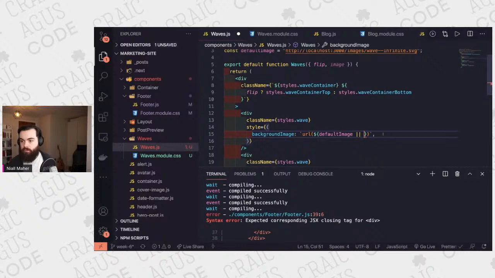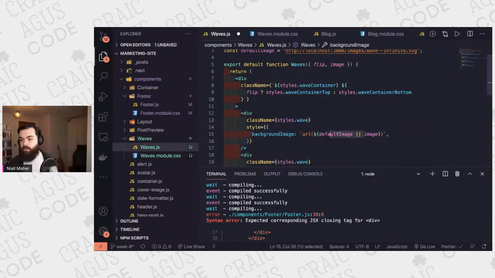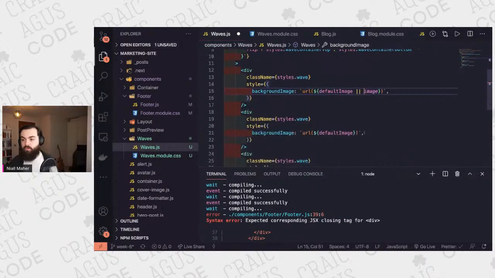Default image or image. So this would not be a good idea for one. As Tommy pointed out, let's override the image. Let's try to override this image. I'm going to change this in a second, so please remind me in the chat when I definitely forget to do this.